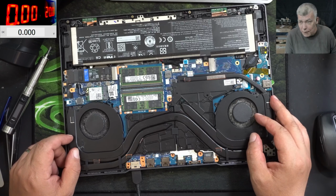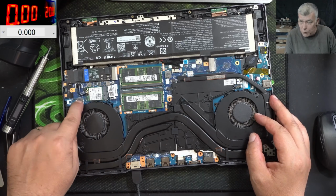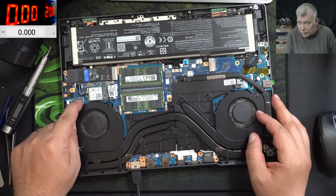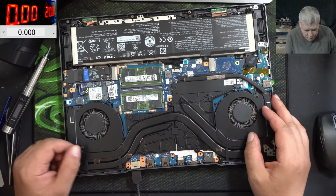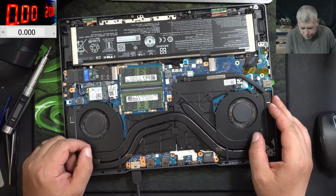Anyway, the laptop is fixed. So if you have this model, pay attention on the 5 volts coil, and the 5 volts is always on, same like the 3.3 LDO. That can be your issue if you have this laptop.